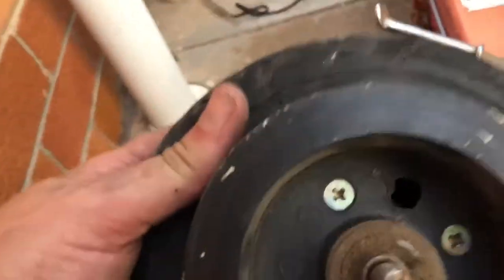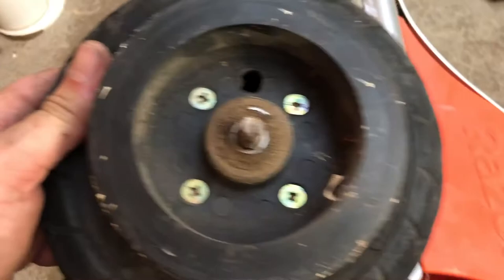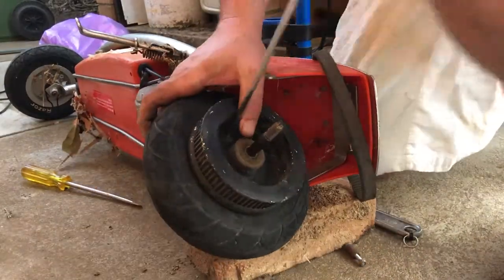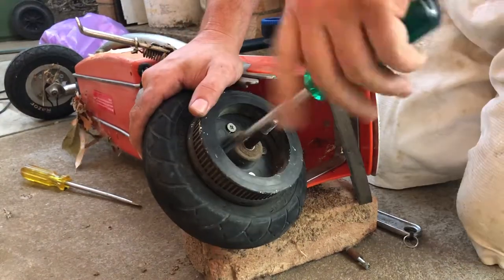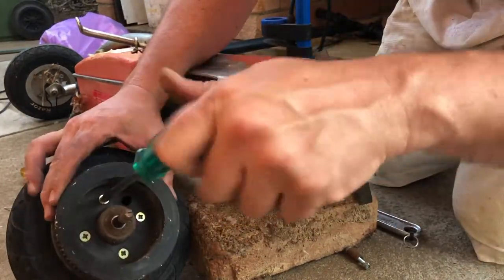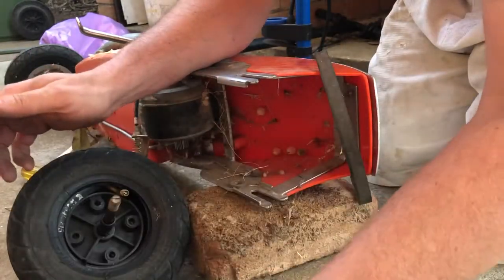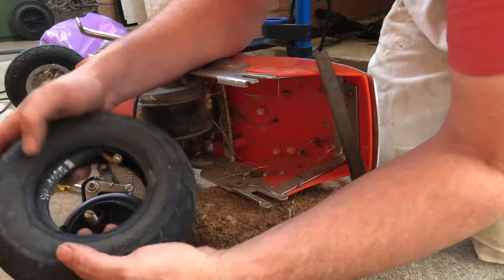Have a look at that. There's not even a sign of the tube in there. So what I'm gonna do next, I'm gonna undo these Phillips head screws and see what we can find in there. There we go. All right, well, obviously those bolts just fall straight out.